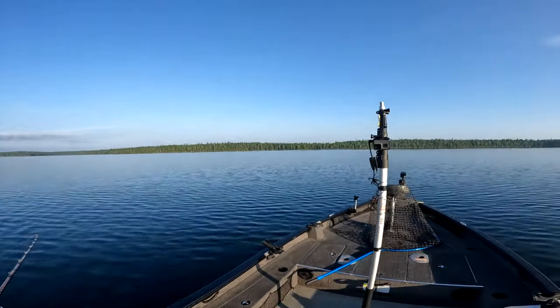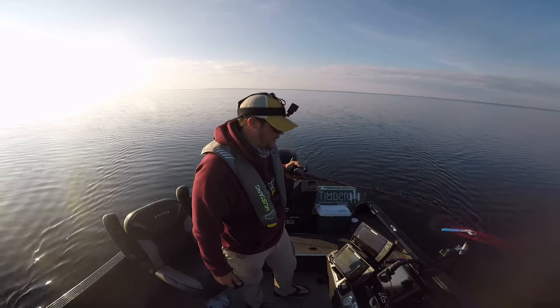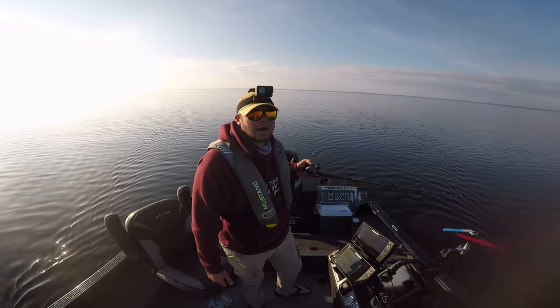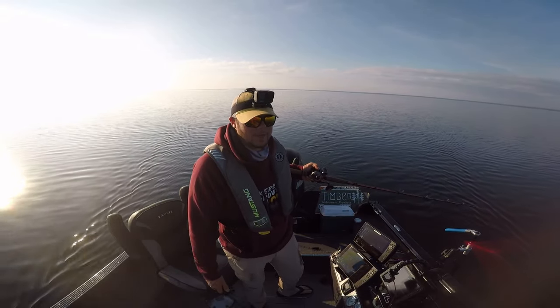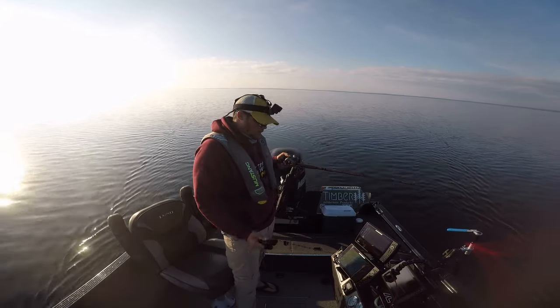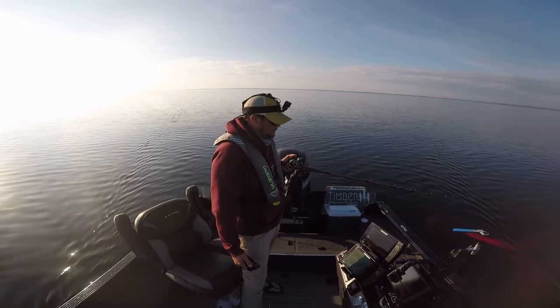Doing this technique, you're definitely not looking for numbers. This is more of a technique for bigger fish specifically. Obviously small fish might go after it, but your hookup chances might be a little bit lower, and it's a big bait, right? So, bigger bait, kind of trying to hone in on that bigger bite.